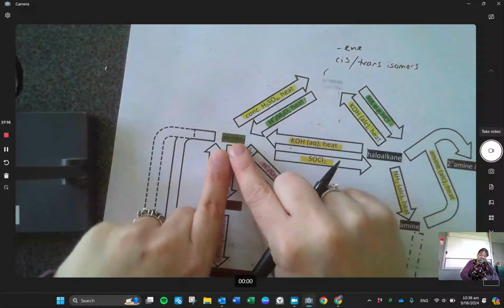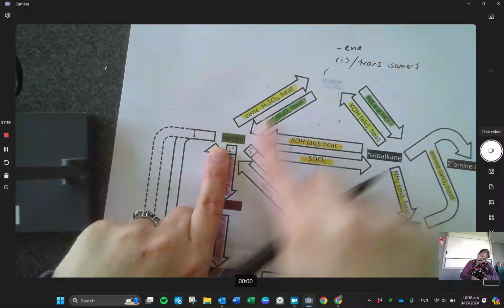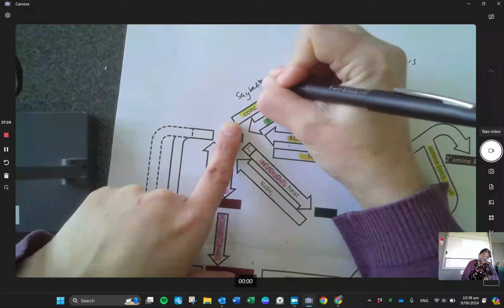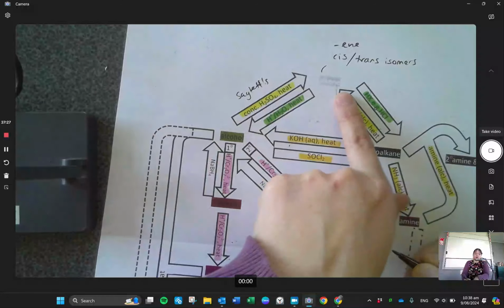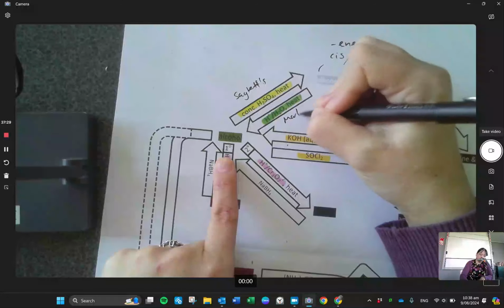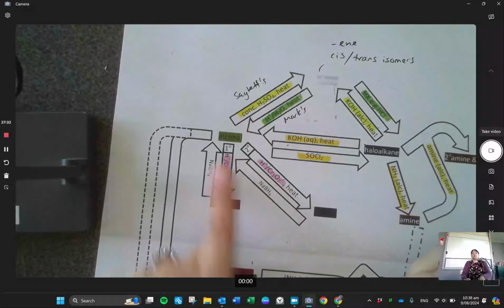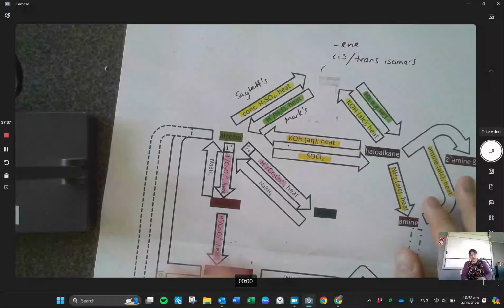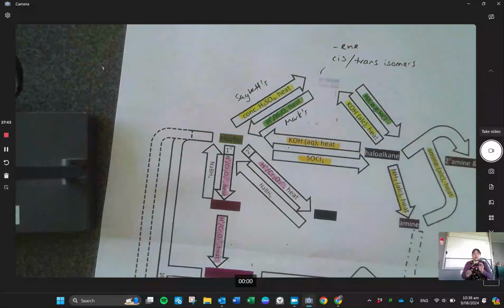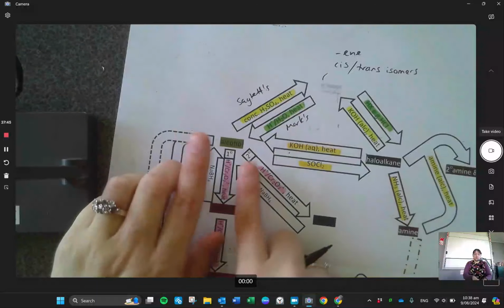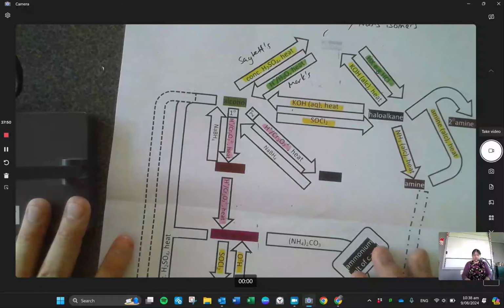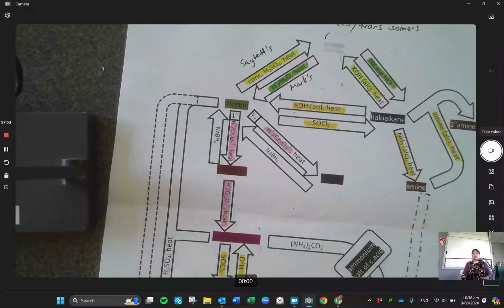You can make notes going from alcohol to alkene. You are going to be doing an elimination reaction, so you should be using Zaitsev's rule here, if need be. Probably spelling Zaitsev wrong. And if you're going from an alkene to an alcohol, you should be using Markovnikov's rule. So it's a really good idea when learning organic chemistry to have one of these sheets and annotate the whole thing so you can update it as you're learning. You can put in your notes about Zaitsev's and Markovnikov's rule. You can put in notes about primary and secondary alcohols, aldehydes, ketones, carboxylic acids. We've covered some of this already. So I really highly recommend it.